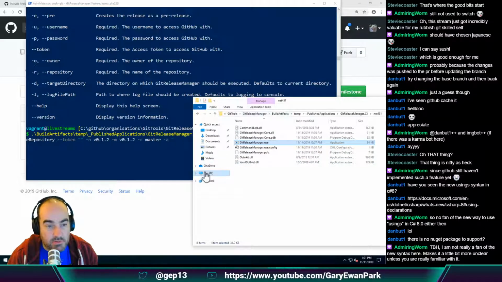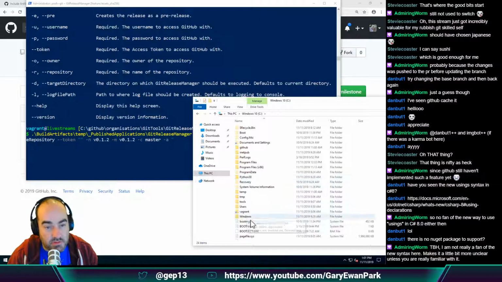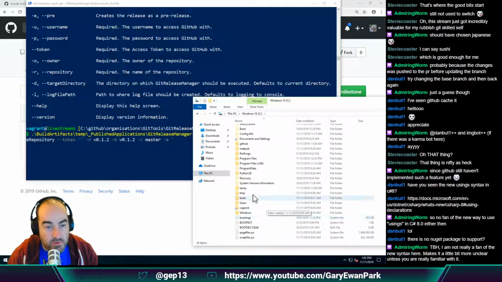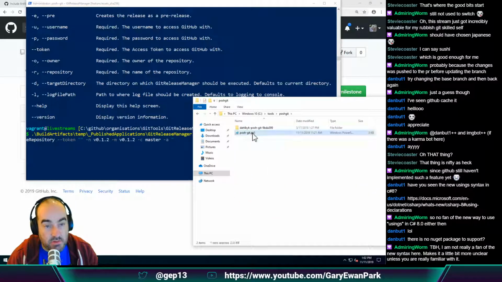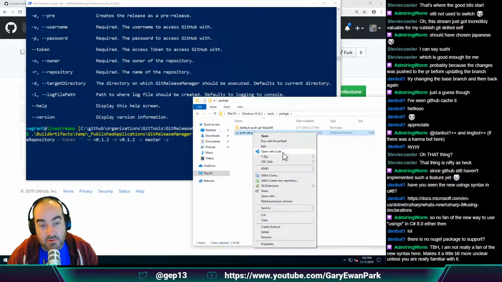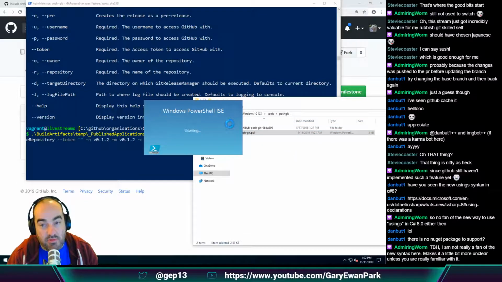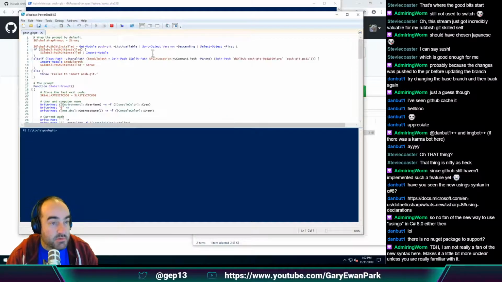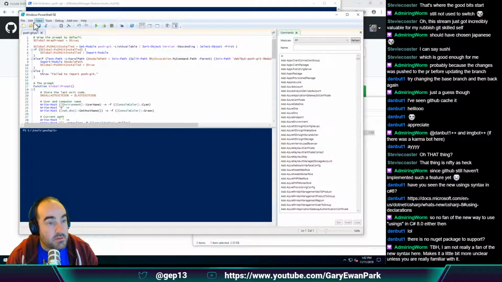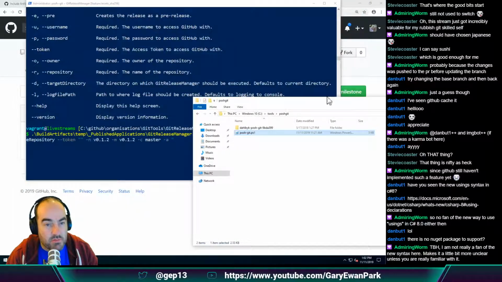Would it make sense to do something that's not part of itself? So let's just go into C. What can I put up here that is not important? There is a file in here that we can use. I don't think it has any sensitive information in it. I really don't think there is anything in here. This is literally just a couple of PowerShell scripts. Oh, that's not the one I thought it was. Which is the one? Oh, it was my PowerShell profile that I was thinking of. So yeah, that one's fine.